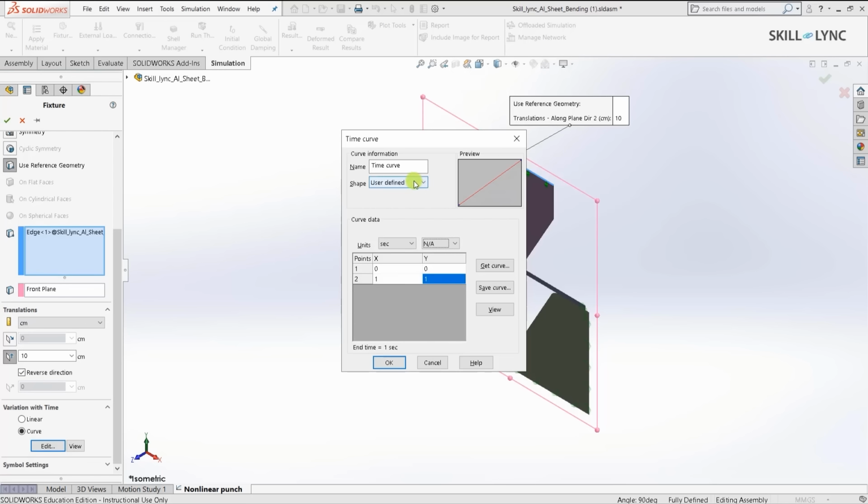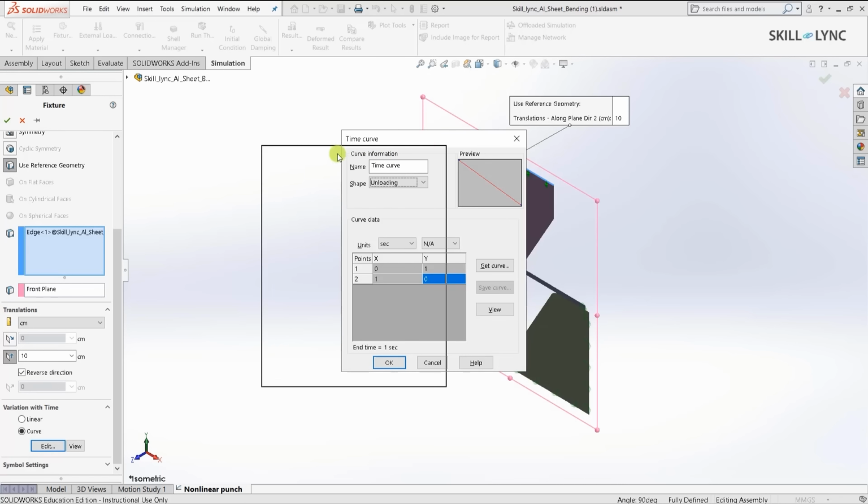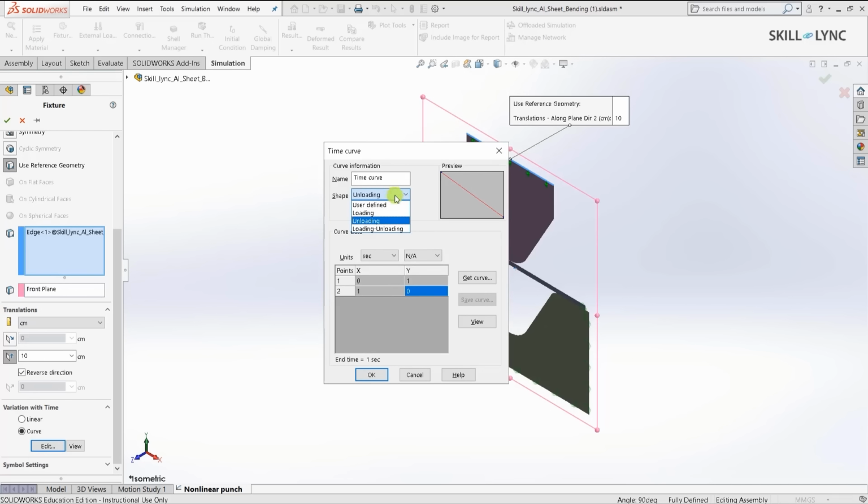Also, instead of user defined, I can change it to the unloading type. In this case, the maximum load will be applied at 0 seconds, and then it will be gradually unloaded from the material. After that we have the loading-unloading type of graph.